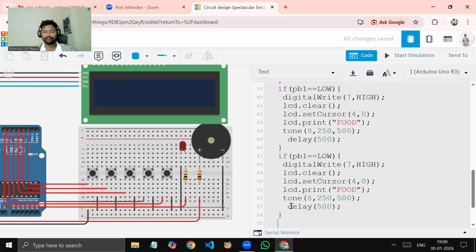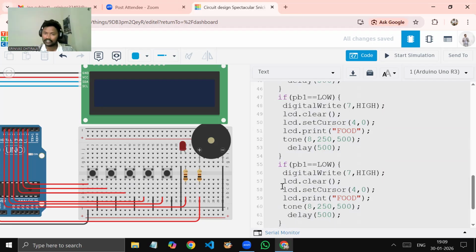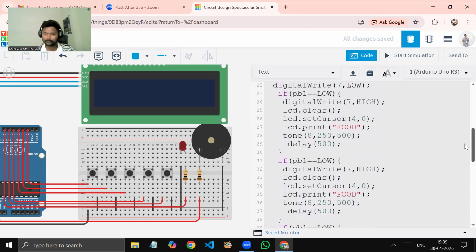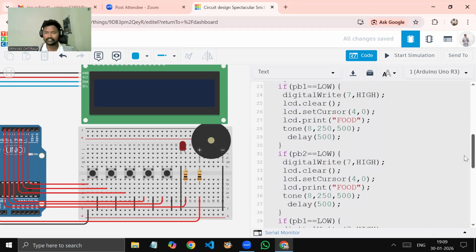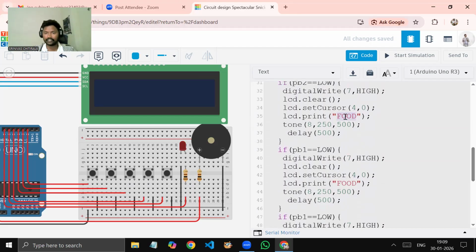1, 2, 3, 4. Final, done. Now go up here. So this is PB2. That means second push button got pressed. Then the patient wants to drink some water. If the patient pressed the third push button, he needs to go for a walk.